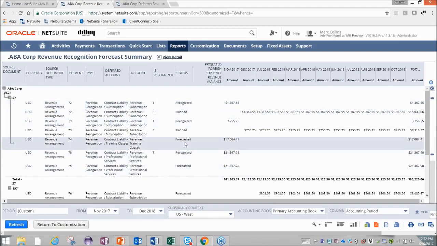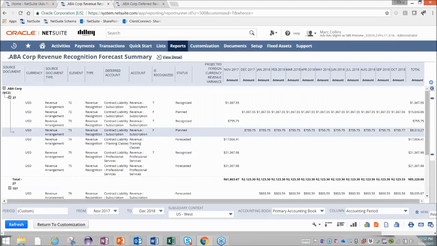In other examples, you have it in a forecasted state because you're going to recognize this revenue when you fulfill it or bill it. You can leverage NetSuite's forecasting plans; you may not know exactly when you're going to carry out those actions, but you can estimate and predict and try to place it in a period from a forecasting perspective.